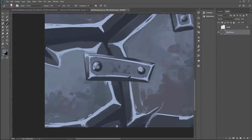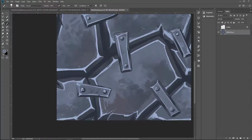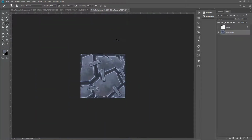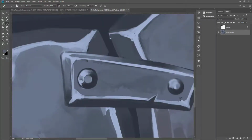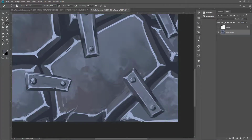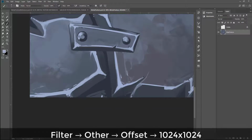And I think if you did have a texture brush, feel free to use it. I think it would help a lot with this and would probably speed up your process quite a bit. And texture brushes aren't cheating. Think of it like using a different brush in real life. You want to use the tools that you have available to you. But I think if you do it this way with hard round brushes, it'll give you a good foundation.